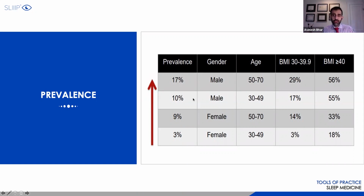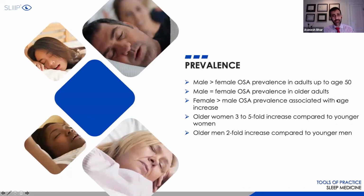As you can see, for males over here from a young age to older age, they don't increase as much as females do. So there's definitely a drive that's more age focused in females compared to males. In males, obesity tends to be a main driver. As you can see over here, the number of patients here compared to here, in terms of males versus females that complain of that. So that's why we tend to forget that.